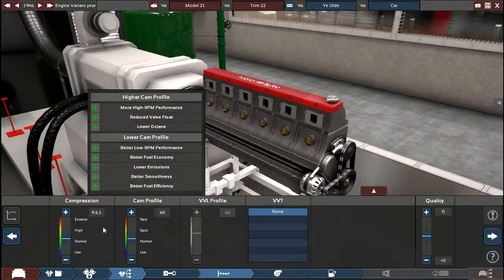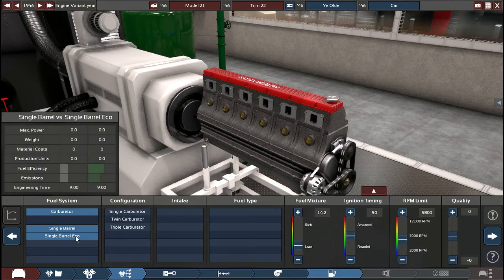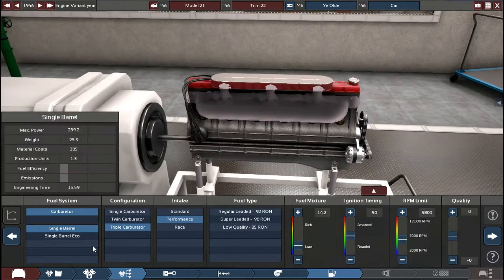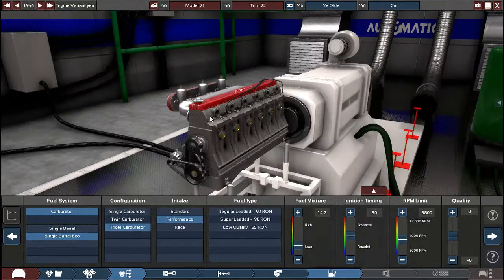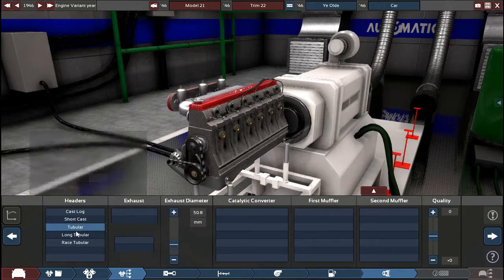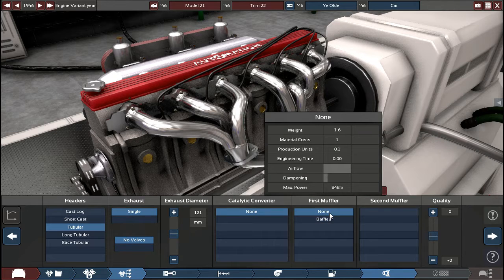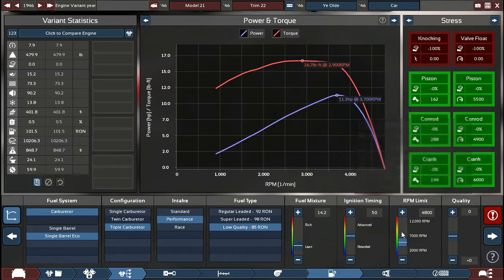Wanted to be a mix of materials. I'm not sure about cam profile. Naturally aspirated, carbureted, single barrel, triple carbureted, standard, if it was eco, performance, or single barrel, that's performance. One more from an economical standpoint, because remember, this is an economic standpoint. Low quality because fuel is trash in those days. Gotta make them as big as possible. Airflow. So power cannot reach even 6,000. Engine will die.